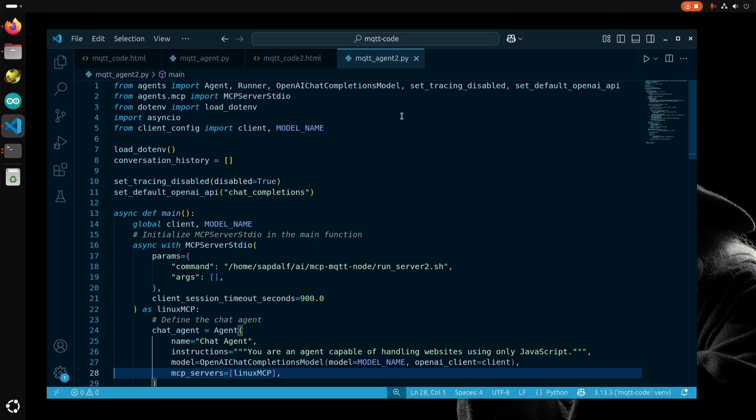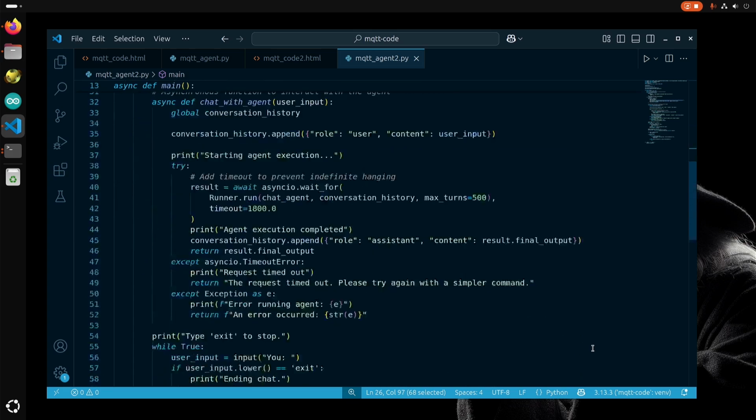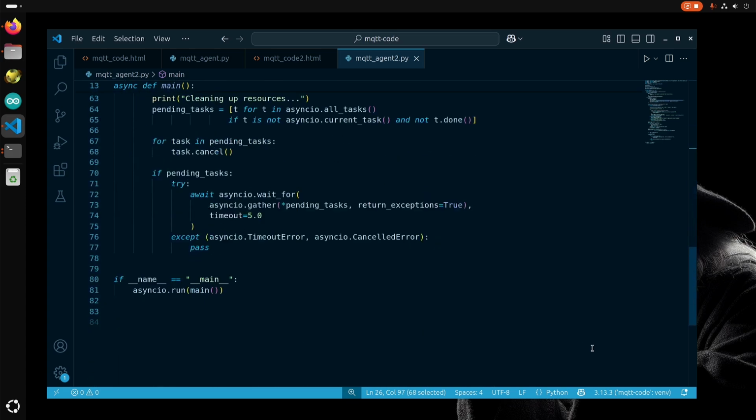This is the agent code. You should recognize this code already, and you're right. The main difference here is that a different script is used to start the MCP server. Also, the prompt is different. Keep in mind, this prompt is really straightforward. Just a single sentence. But the agent still manages the task impressively well. The rest of the code is completely identical.